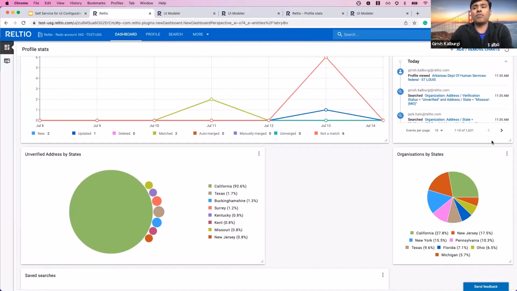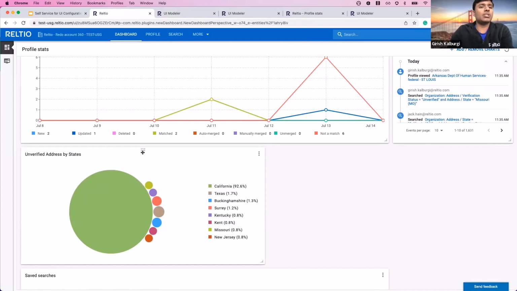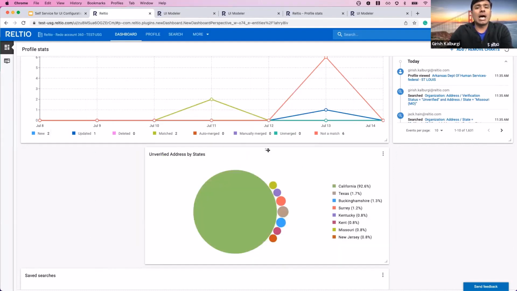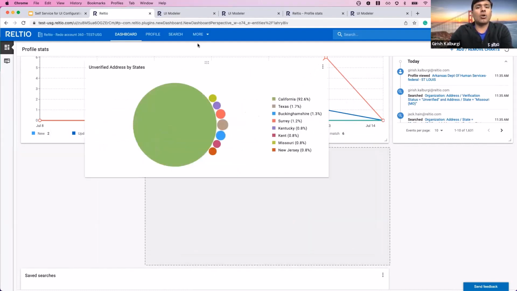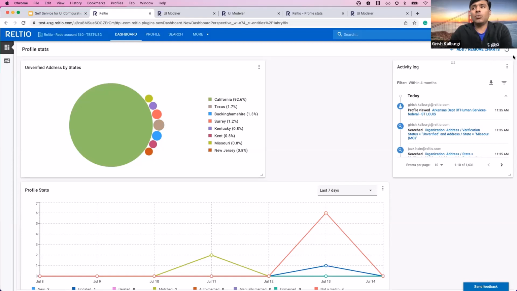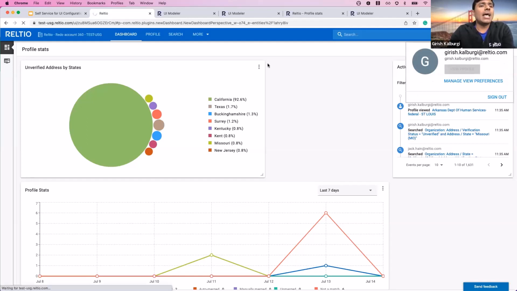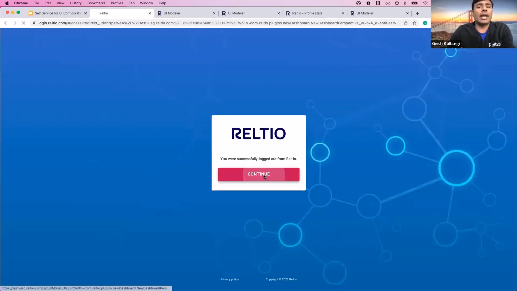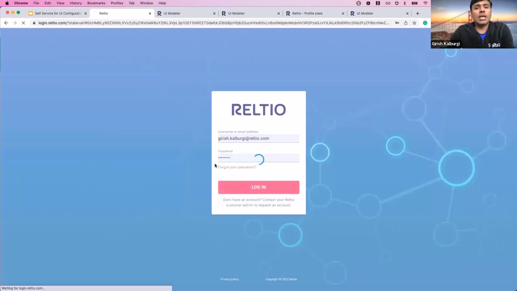So let's assume I log off from here, and for me this page is more critical, so I will keep it in the middle, or I can change it to the top, based on the need, right? Once I do it, it's already persisted for the given user. Irrespective, a different user will see their own dashboards based on how they have set them up, and it doesn't go away when you log out. Let's assume I log out for today and log back in tomorrow, the changes we have made will still be persisted for a given user.